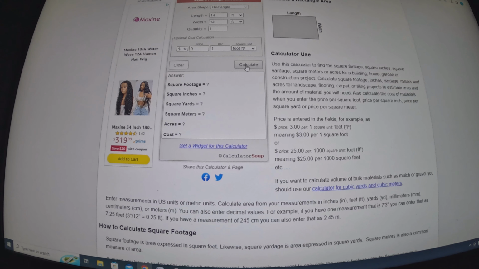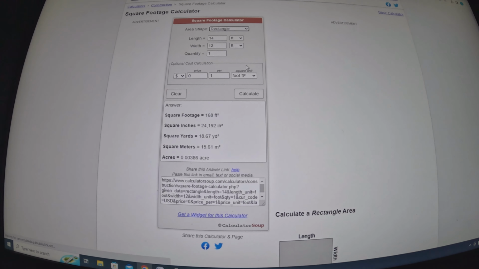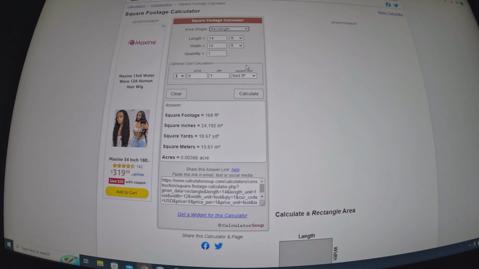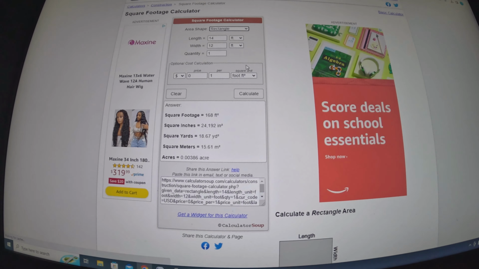Now, putting in all of that, we're going to press calculate to see the square footage. With a length of 14 and a width of 12, the square footage for this type of room is 168 feet. Please remember that.